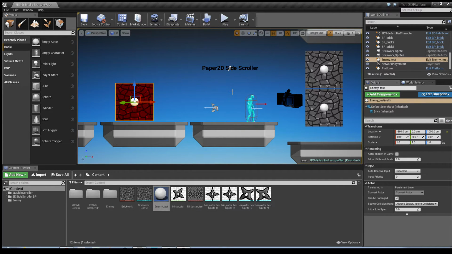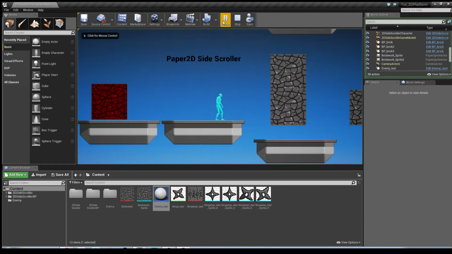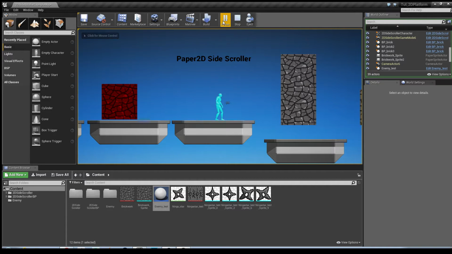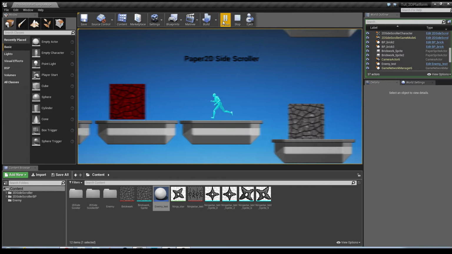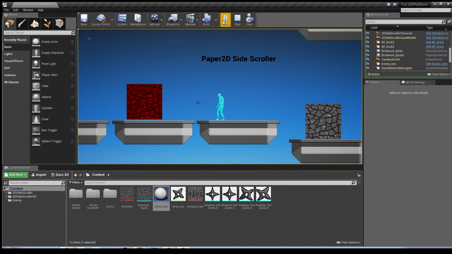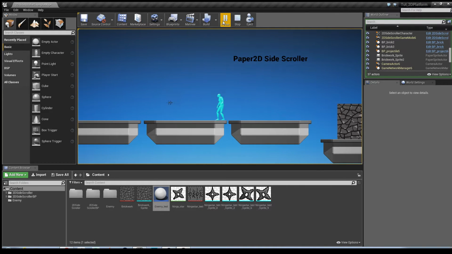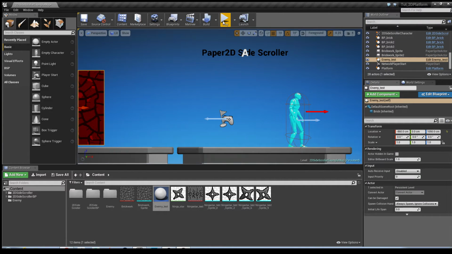In this one I'll be continuing my 2D series, and I want to cover giving an enemy a health system. So I'll just quickly demonstrate that in the level. If you followed the previous tutorial about projectiles, you'll know that we've got one where the projectile hits an object and it destroys it. In this one, I'm going to show you how to make it so that if you hit an object with your attack, it takes a couple of attempts to destroy it, seemingly that the enemy's got a health system. So without further ado, I'll get into it.